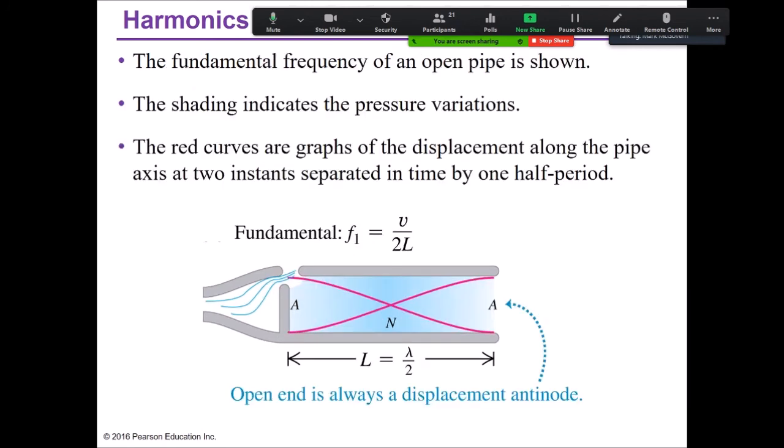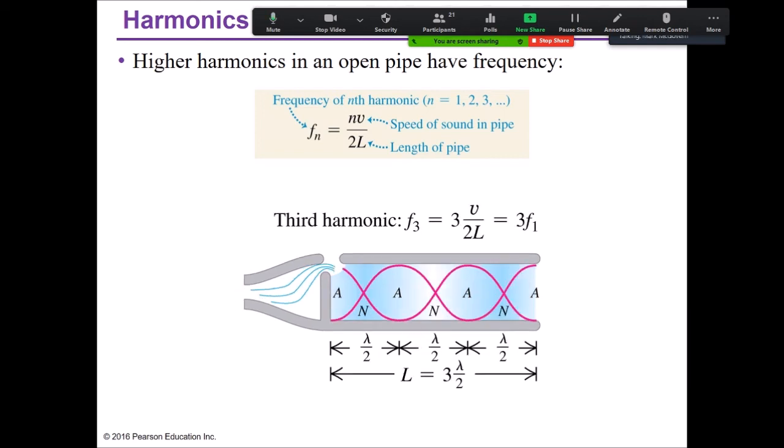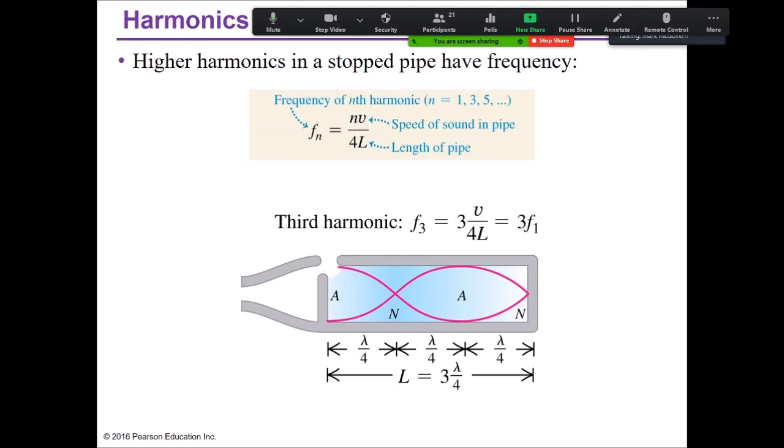You have an n here for the open pipe, right? And it's like, okay, well, that's integers, or whole numbers, 1, 2, 3, 4, and so on. And then they use the same notation here, n. But then it's odd integers, right? And the problem with that is, students see that n and they just think it's 1, 2, 3, 4, and so on. So I think it's better to state things like 2n plus 1, v over 4L. And then you use the same values for n.